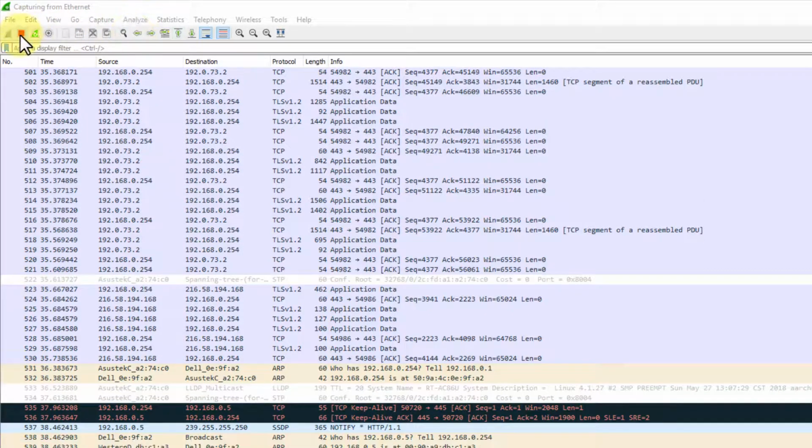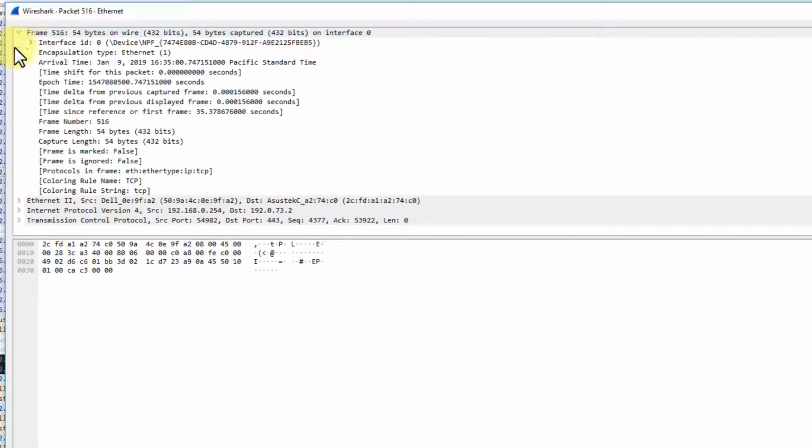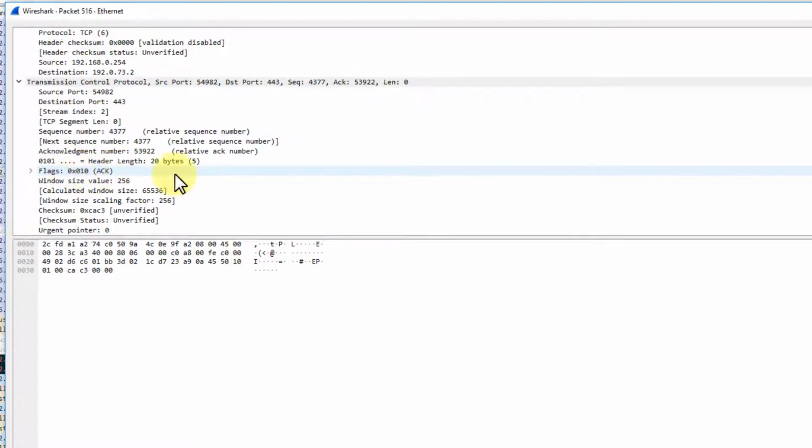Let's tell it to stop, because I just want to open up some of these packets to show you the type of information that it can identify. Let's just open this up. Within this, we have a frame, our Ethernet information, our IP information, and our TCP information as well, and we can expand all this out and it provides a wealth of information. And as you can probably already assume, if a hacker gets a hold of information like this, they can probably learn a lot about our network.